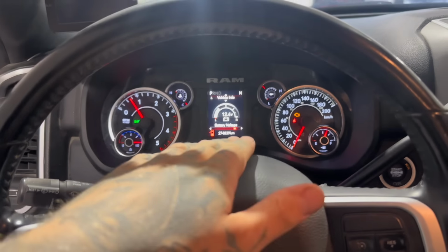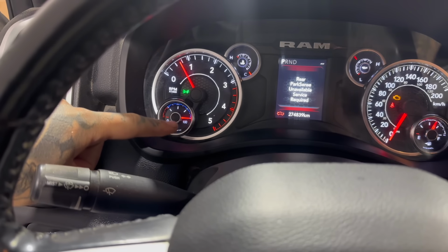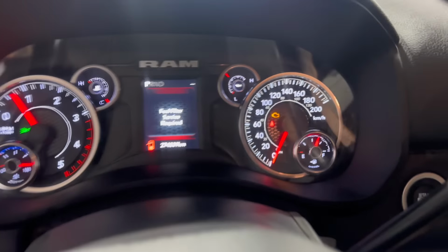So the truck starts and runs great, and I can tell the tune worked because the DEF gauge is pegged out at 100%, but we still have that engine light on right there. Typically when you tune these trucks to run emissions off tuning, they'll either peg the DEF gauge at full or empty. So I know this tune is working, but we got an engine light. And it's currently Monday. It's a holiday here in Saskatchewan, so they're not even open. I can't even call tech support.